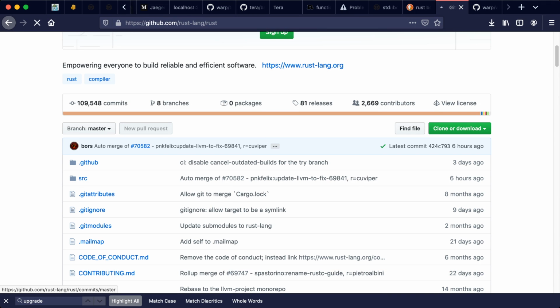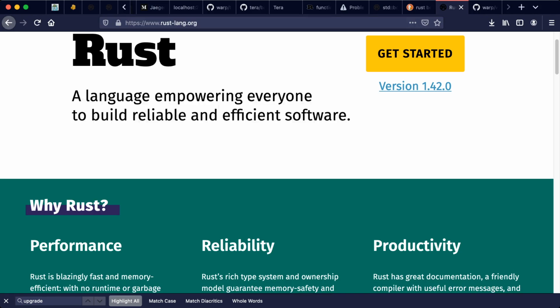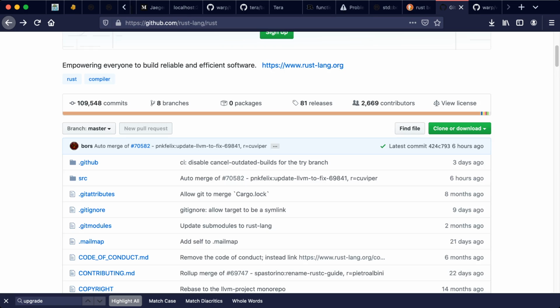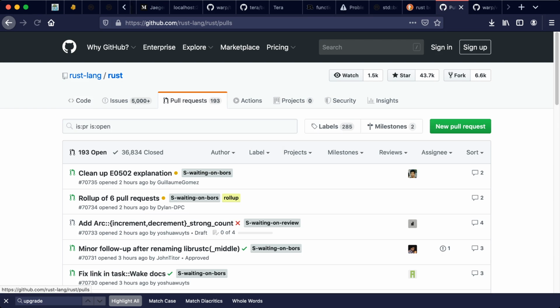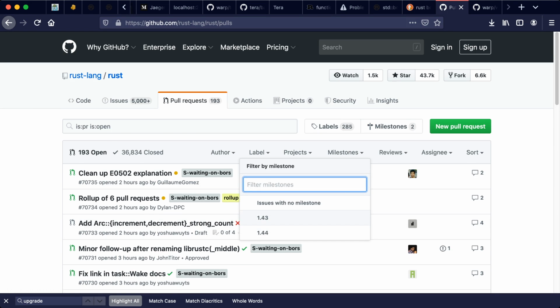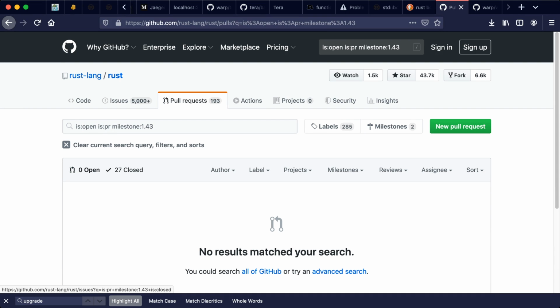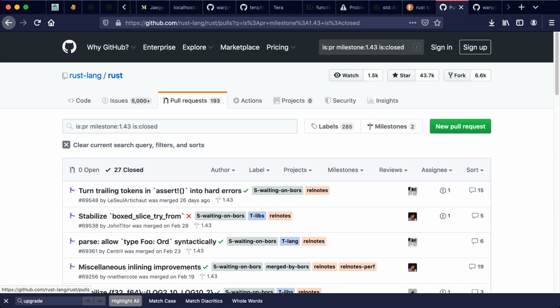They didn't just release, did they? No, 142. Interesting. There's a place on here that has more interesting elements. Maybe it's under pull requests? Milestones? There we go. Okay, good. 143. Not under issues, it's under pull requests.